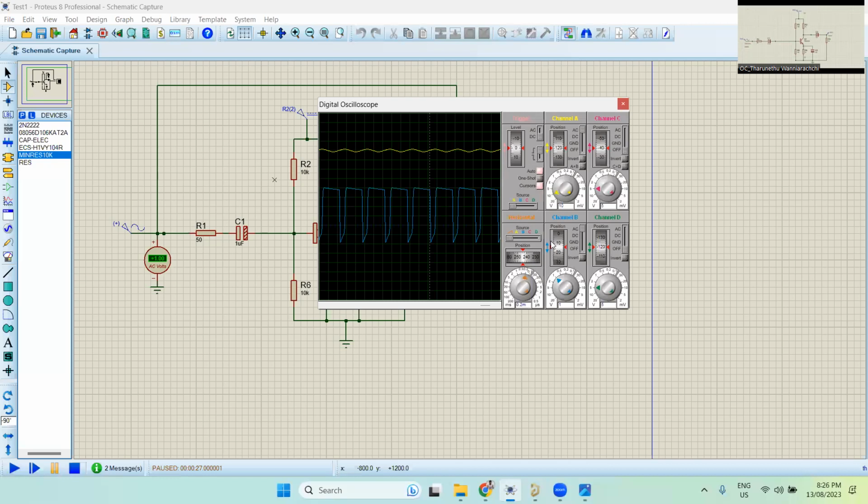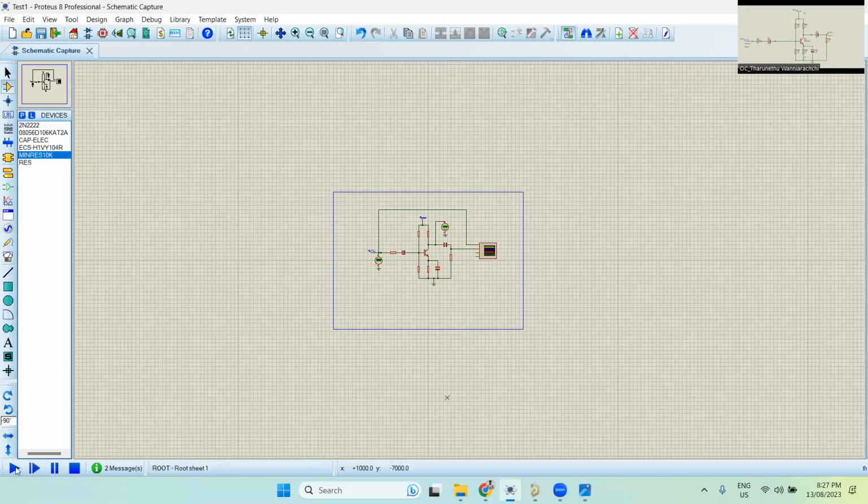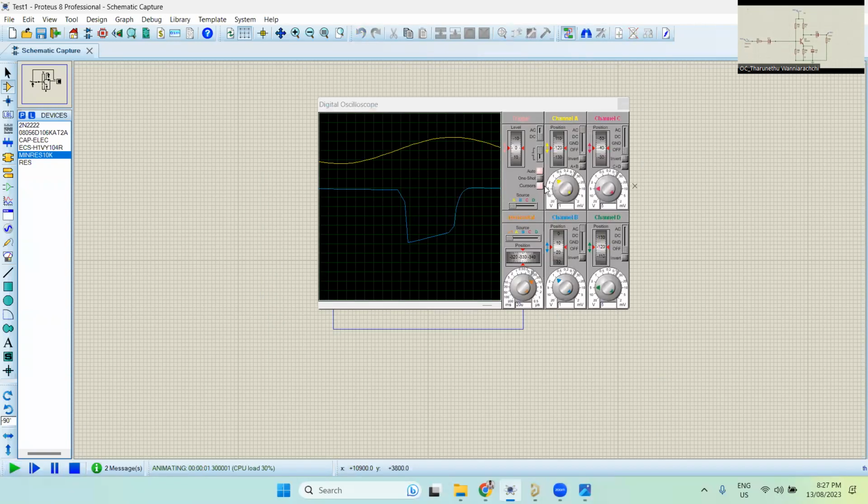And if you need, increase the dV. Let's select this one. Low and right.